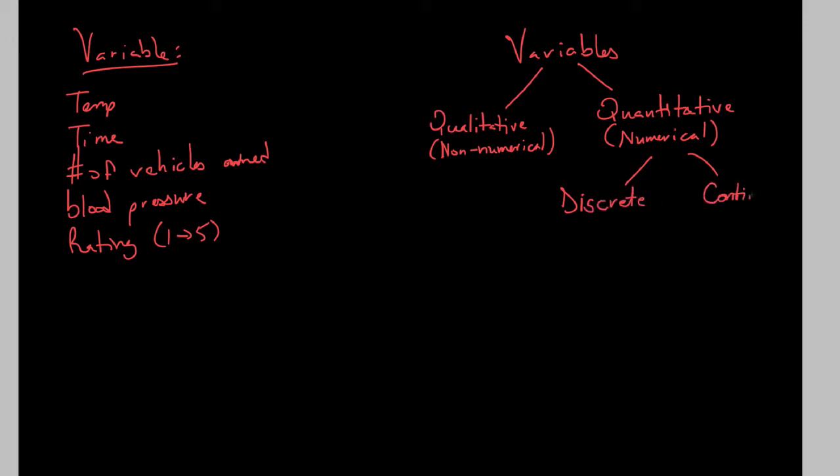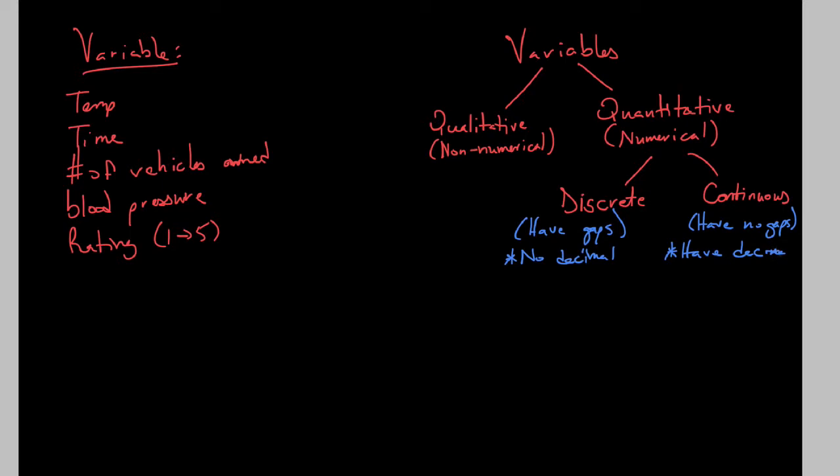Okay, so I want to make the distinction between discrete and continuous variables. We say discrete things have gaps in their data set measurement scheme, and we say continuous things have no gaps. Another way to look at this is, I don't want to say you can't have a decimal of a discrete thing, but usually no decimals. Usually I'll put a little asterisk next to that. No decimal values, usually a whole number value. Whereas we say things that are continuous can have decimals.